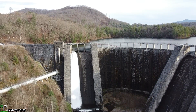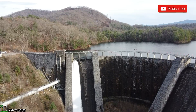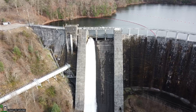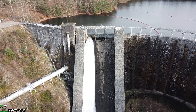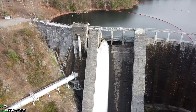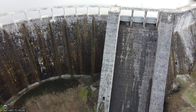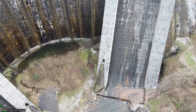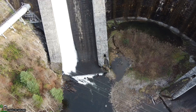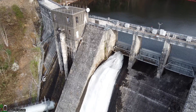After doing a bit more research on the Santeetla Dam, I found out that it was started in 1925 and finished in 1928. It covers about 176 square miles for the drainage area, and the big giant metal penstock that you see coming off the side right here actually goes five miles and produces right at 40 megawatts. So definitely a significant amount of power being produced. It's unique because it has that penstock that travels so far to get all of that head pressure instead of just creating it right here at the dam itself.